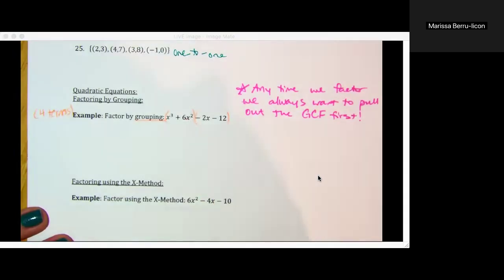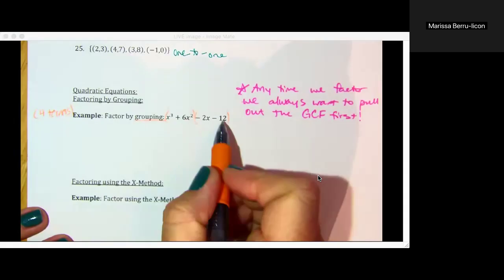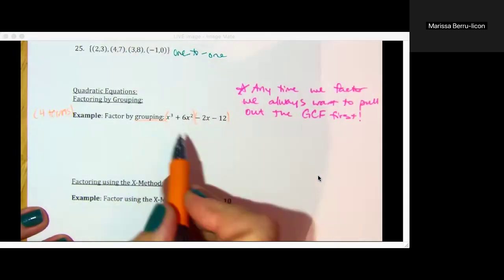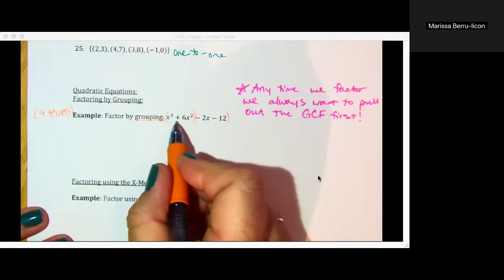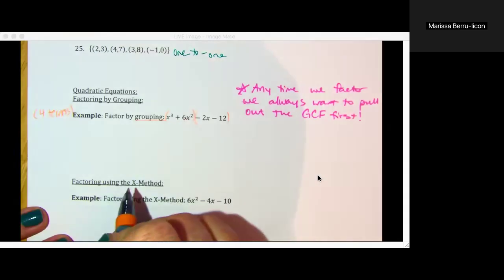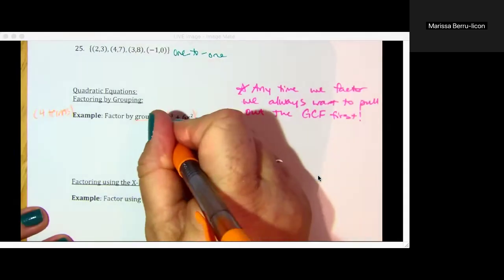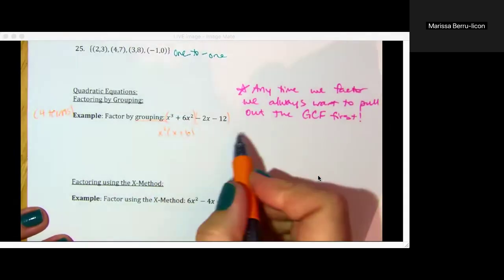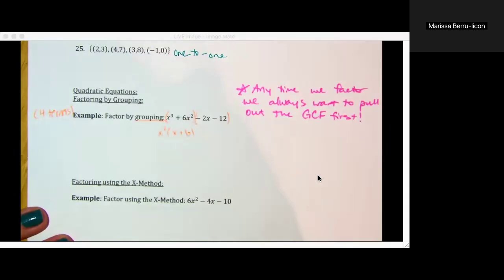So then getting into factoring by grouping, we group the first two and we group the second two, or the last two. And now what I'm going to do is in these groups, I'm going to look, do these two terms have a common factor? Yes, I can pull out an x squared and I'm left with x plus 6. And in these second two, do they have a common factor?